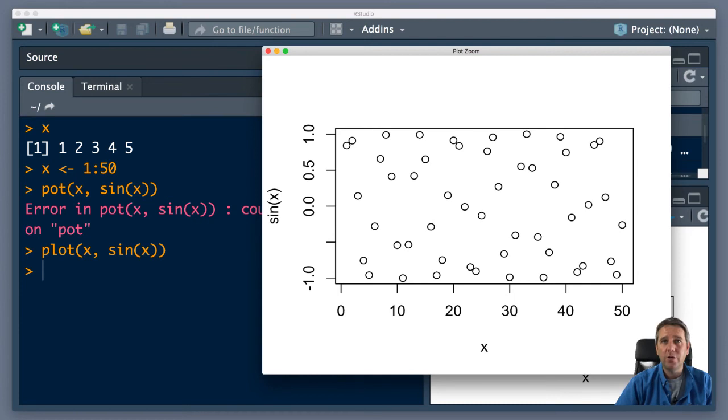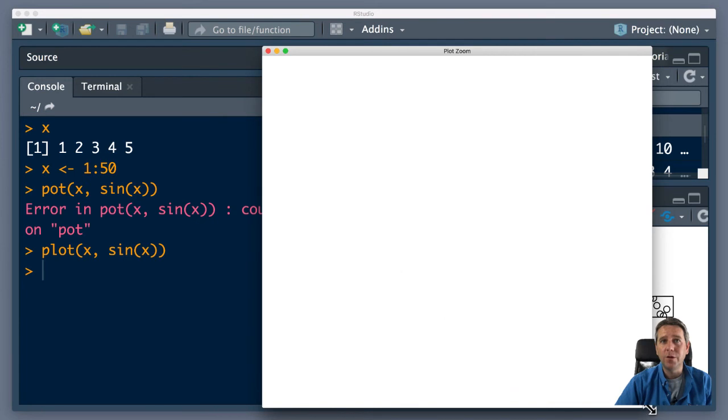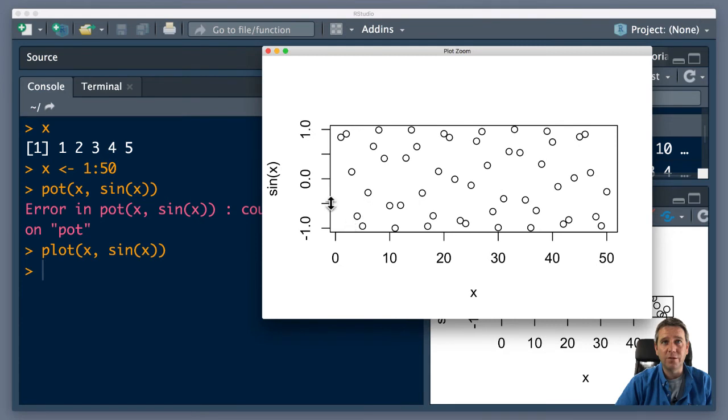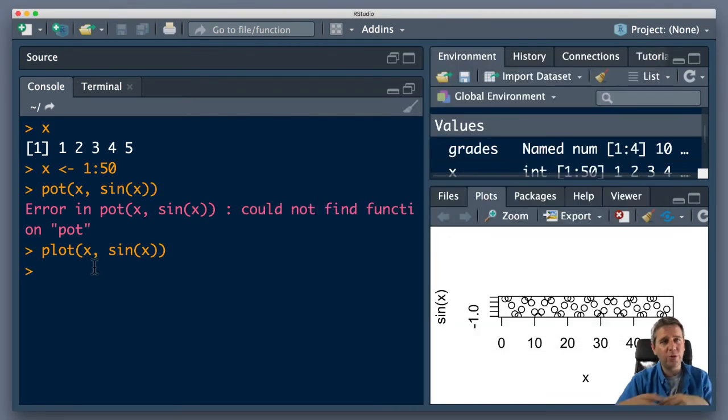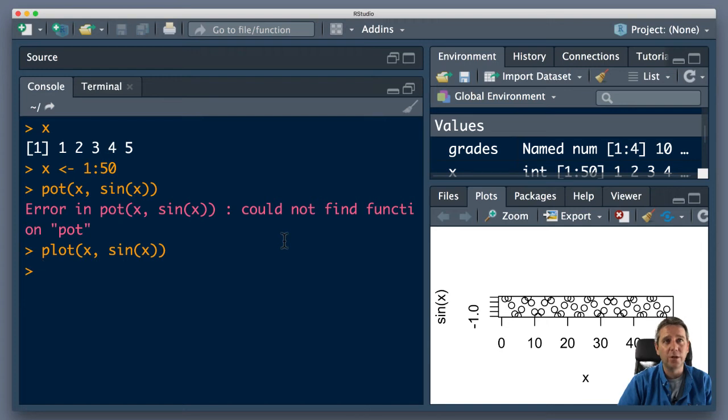Okay, not what I want. So I'm going to argue with this thing. See, the axis labels are kind of responsive. You see some will come and go depending upon how much real estate. So this minus 0.5 here will disappear when I make the plot too thin, right? And this one disappeared because there's not enough room to draw them in this case. So that's fine. When we export them, we can export it as a bigger size. You can see there's an export button there over in this panel where we could save the image or copy it to the clipboard and paste it into Word or something like that, or PowerPoint or whatever you're using.